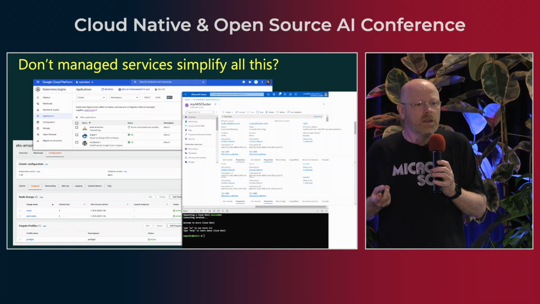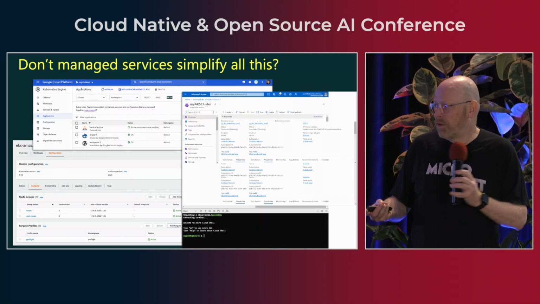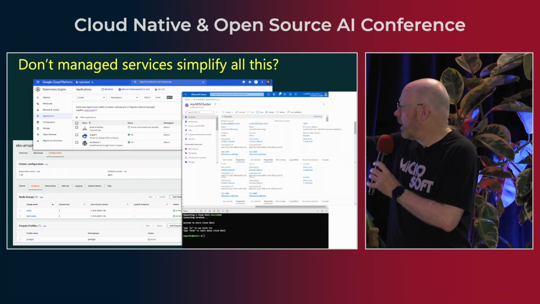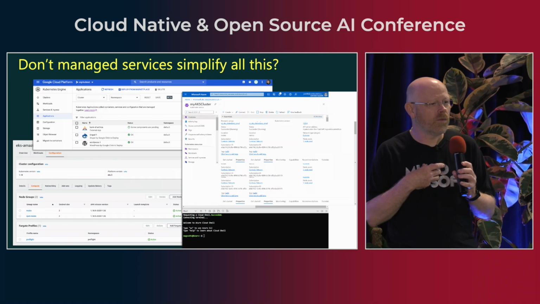So there has to be a better way, and particularly if we think we've grown to 20 million, how do we expand to the next scale beyond that initial 20 million? And one answer might be, look, we have managed services. This is what managed services do, right? If you go to Amazon or Google or Microsoft, we have managed Kubernetes services that package with an opinionated stack, and you just say, deploy me a Kubernetes cluster, and it takes care of most of this. And that is true. I would say it takes a lot of work off of your plate.